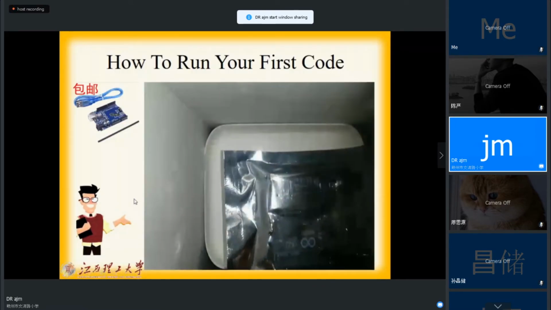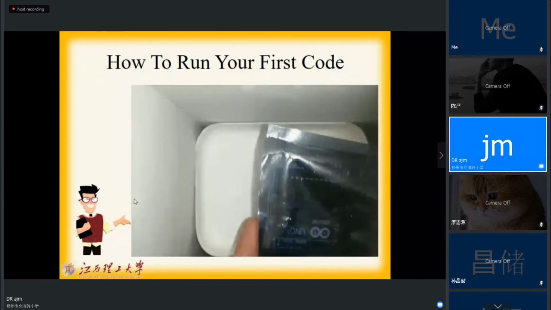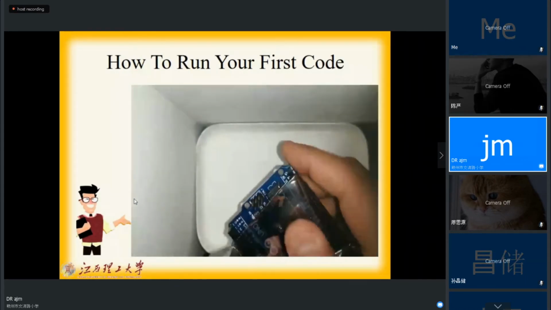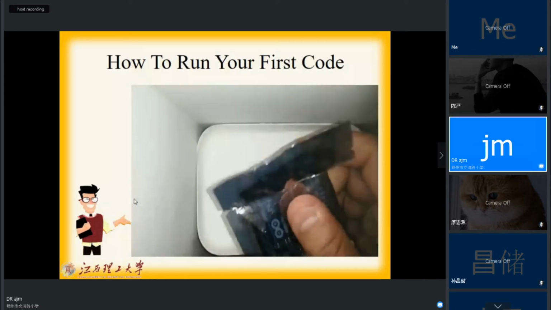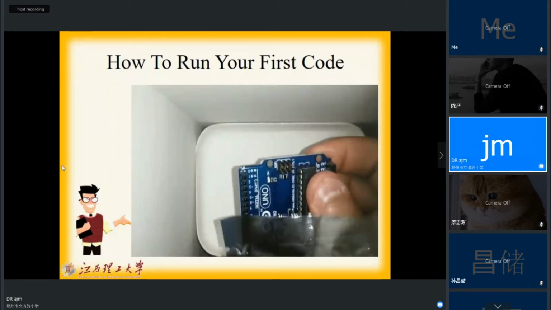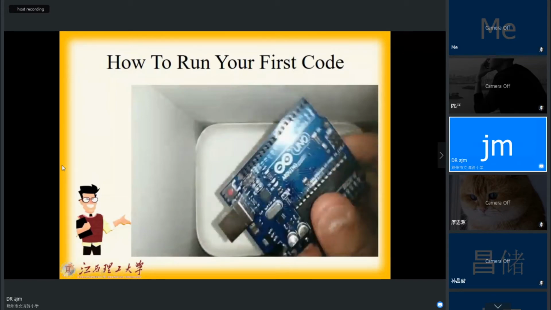This is the board that when you order, you can receive from Taobao, and you will see a board like this. They will send it in a pack, and you can receive it very nicely like that. Okay, this is the Arduino Uno.